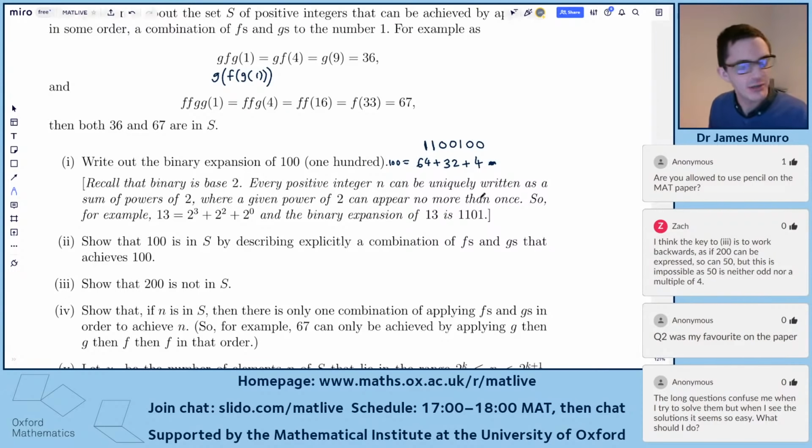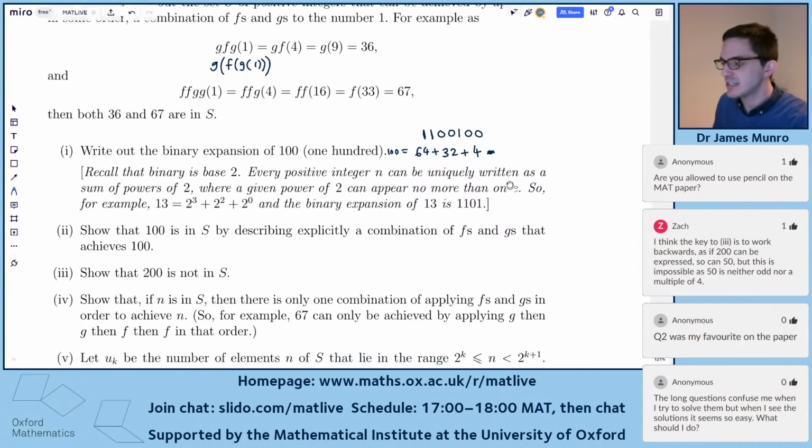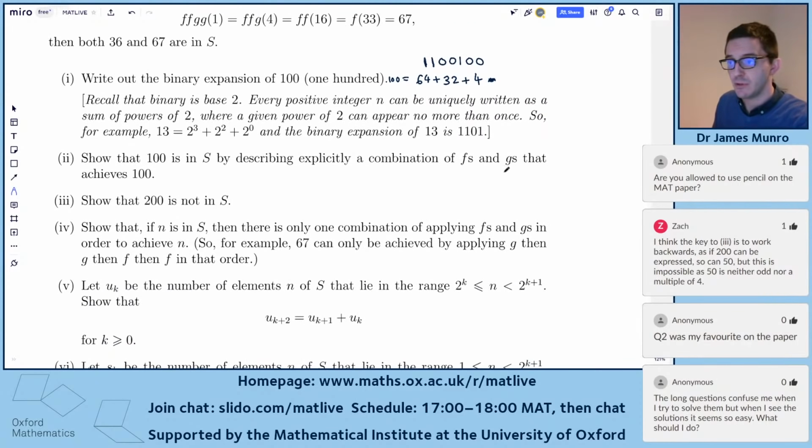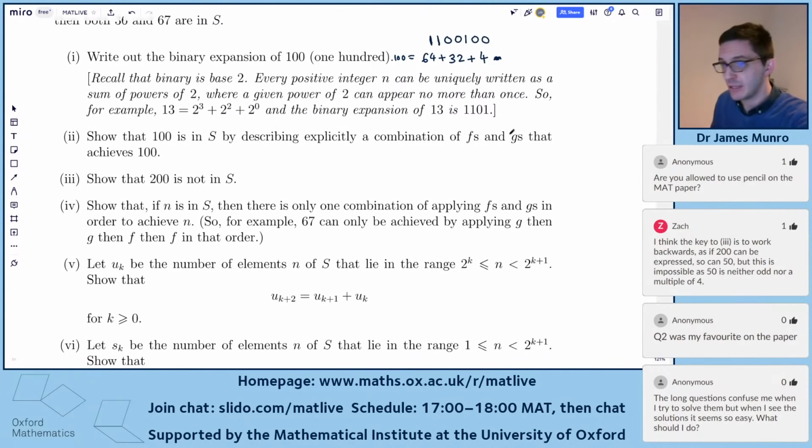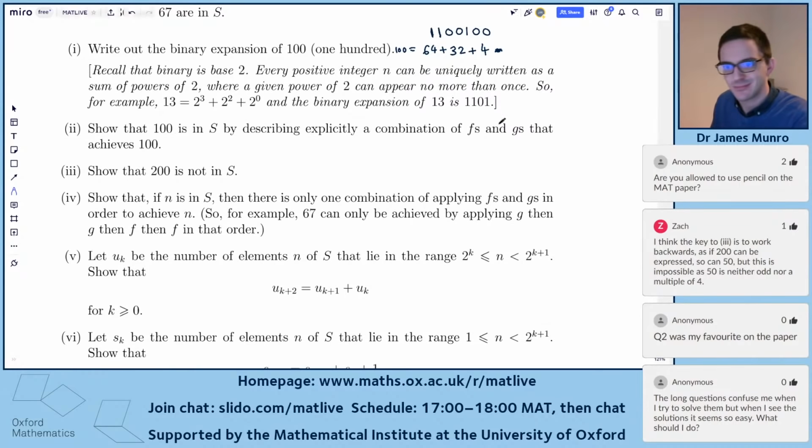Is that top question, can you use pencil? I think the instruction on the front of the test is to use pen. This year, because we're doing remote things because of COVID, the tests get scanned. If we can read it after it's been scanned, then we will mark it. You can make that easier for us by using a pen like it says on the front of the test, please. But you don't get automatically rejected if you use a pencil. It just makes it a bit harder. Please use a pen. Okay, cool. Right, was that a bit too flippant?